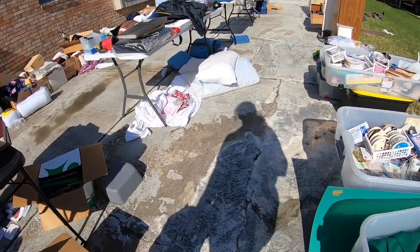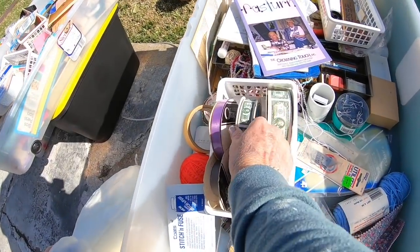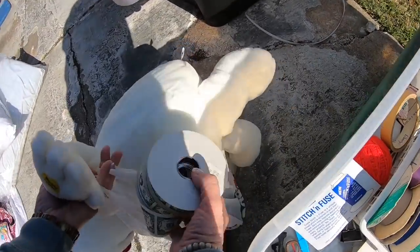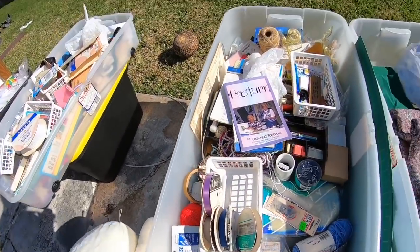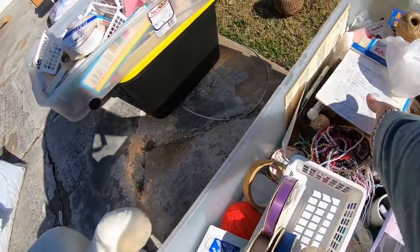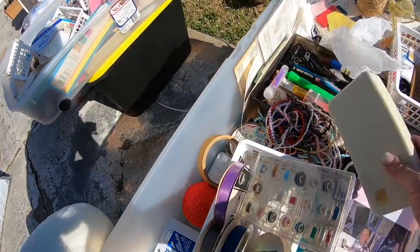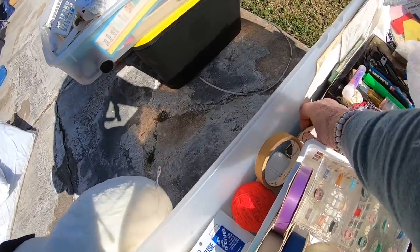Gosh, there's so much to look at. I don't even know which way to go. I definitely believe this was someone's estate sale. There was a lot of items here. They were all similar. So I think they were probably just cleaning out somebody's house, maybe a family member. But I think that the lady was definitely into sewing because there's a whole lot of sewing accessories and also a whole bunch of fabric. And a lot of it seemed really older too, like kind of vintage items.